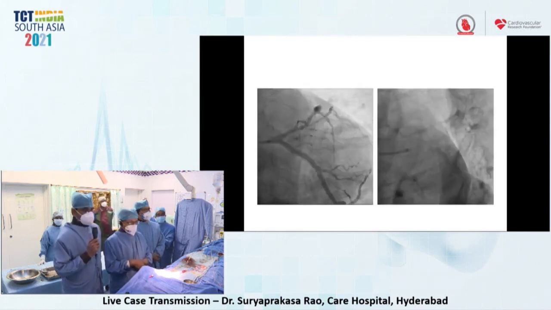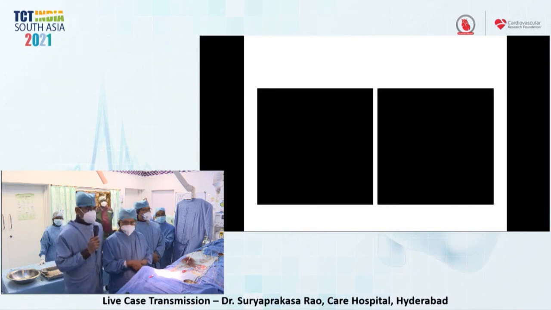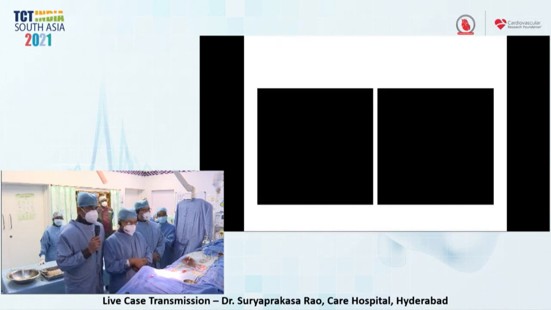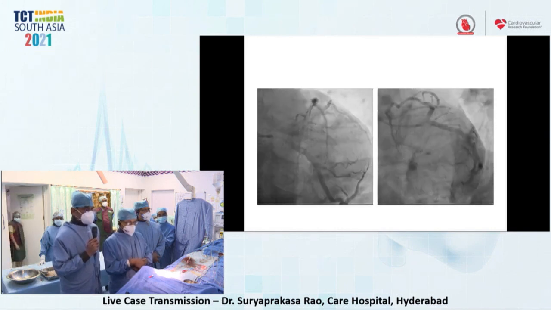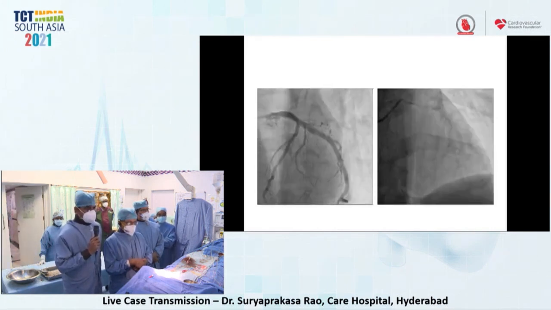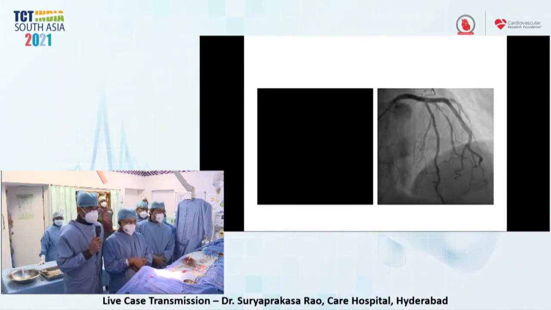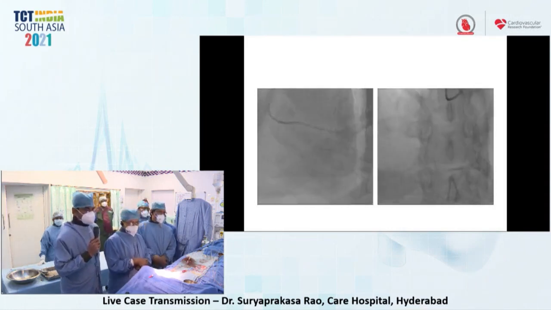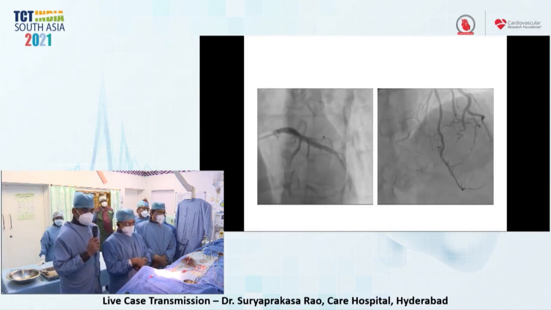Angio done elsewhere 2 months ago shows a left dominant system, LAD with mild mid LAD plaque, diagonal a fair size vessel with an ostioproximal tight lesion, major OM is large and normal, and the distal RCA is filling from epicardial and septal collaterals. Next. LAD lesion, diagonal lesion. Diagonal ostioproximal tight lesion is there. Distal vessel filling retrogradely from epicardial and septal collaterals. Next.